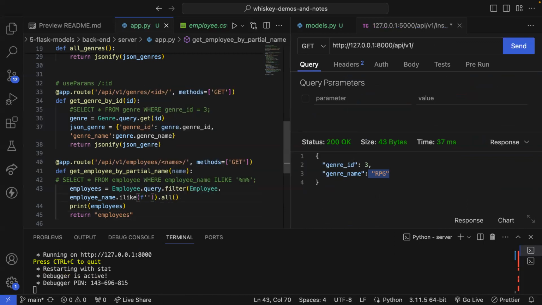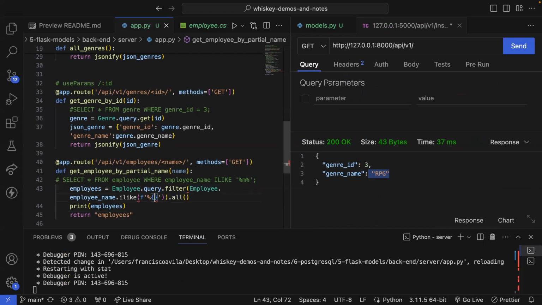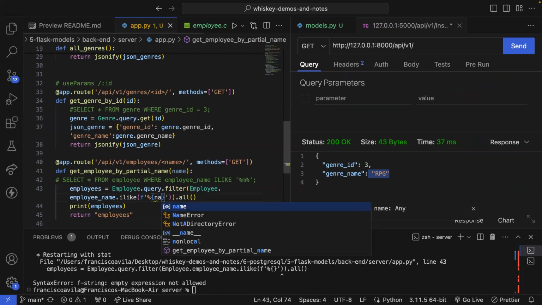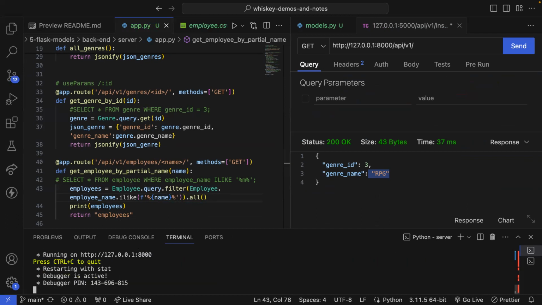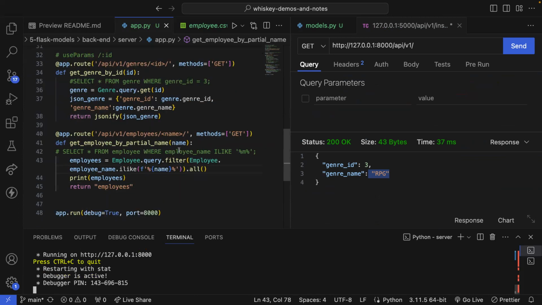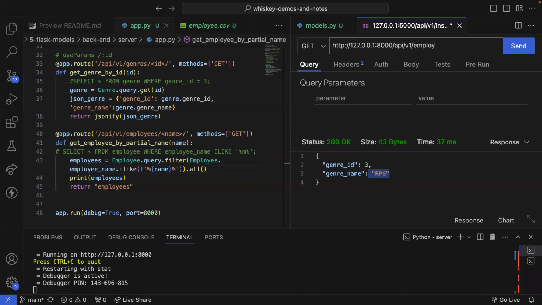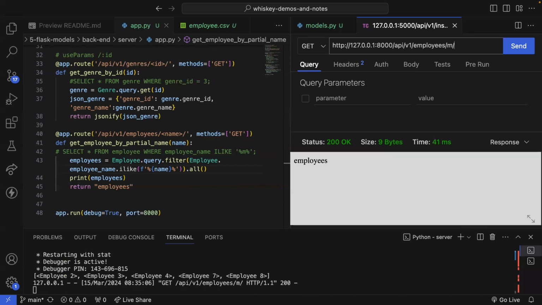Let me go ahead and do an F string here. All right. There you go. So now I'm actually utilizing that parameter of name. So API v1 employees, pass in M as a parameter. And let's see what it does.